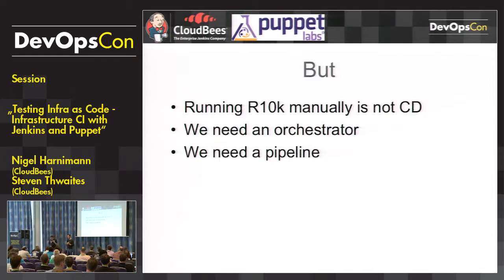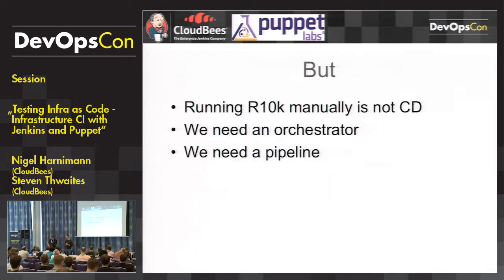The thing with R10K is it's really a bunch of commands that you run. It hides all of that mirroring and moving around of the repository and creating the environments and all the correct manifests, but you still have to drive it by hand. And what we're here today to talk about is automation. We're trying to take those things out. The intelligence is setting up the structure, not sitting there every day running it by hand.